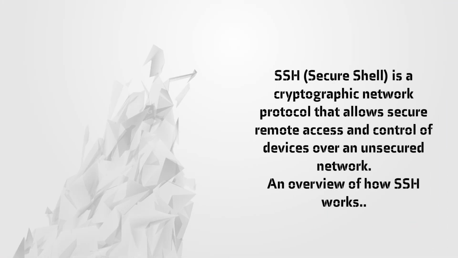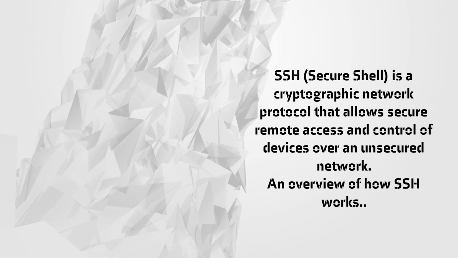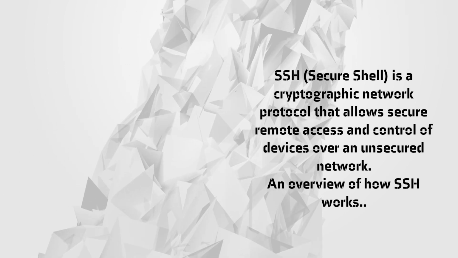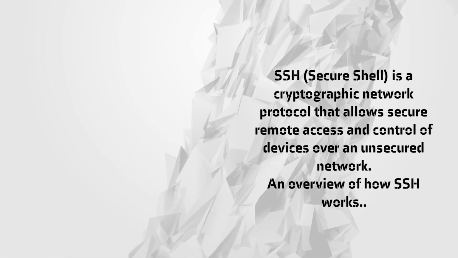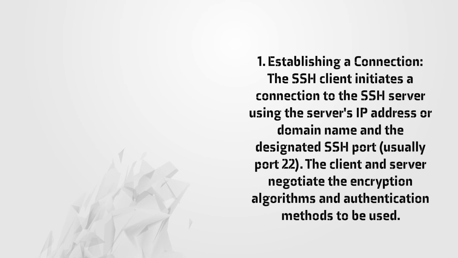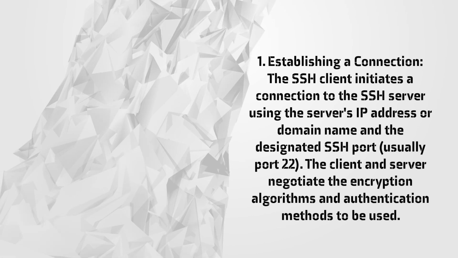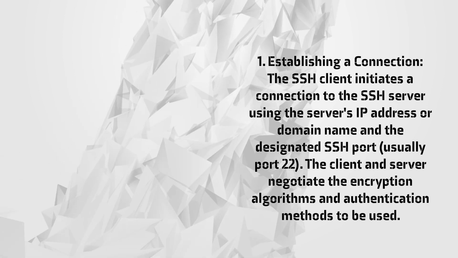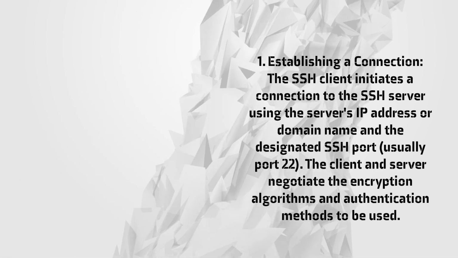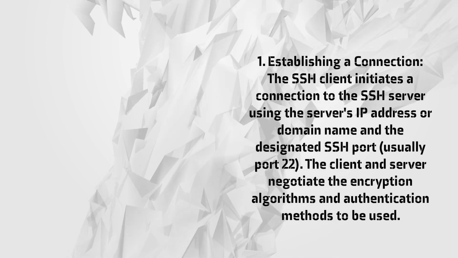SSH, Secure Shell, is a cryptographic network protocol that allows secure remote access and control of devices over an unsecured network. An overview of how SSH works. 1. Establishing a connection. The SSH client initiates a connection to the SSH server using the server's IP address or domain name and the designated SSH port, usually port 22.